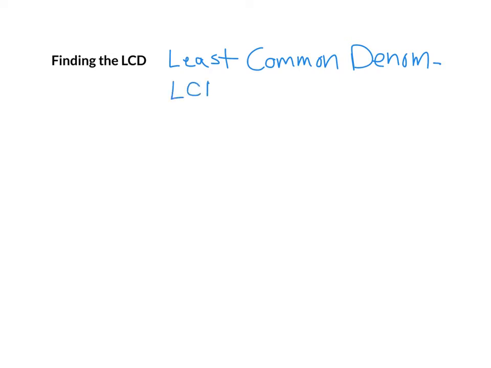Before we get into our content starting on page 604, I did want to go over really quickly the rules for finding the LCD, which, as you may have heard this little acronym in math before, stands for least common denominator. It's basically the least common multiple of any of the denominators that you encounter in an algebraic problem, okay?